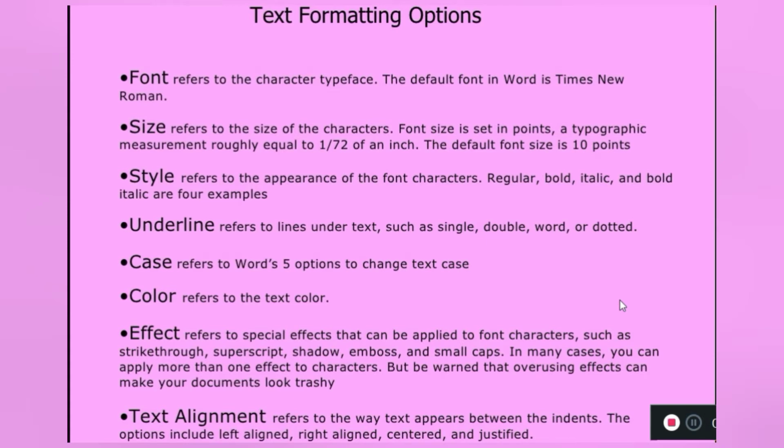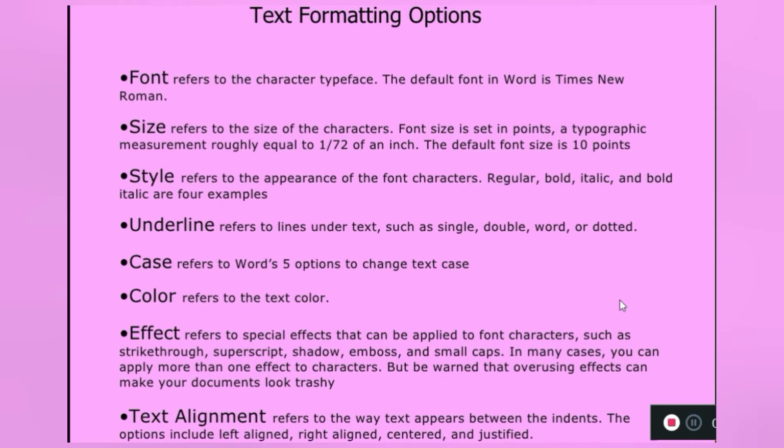Next is underline. Underline refers to lines under text such as a single, double, word or dotted. Case. Case refers to words. 5 options to change text case.